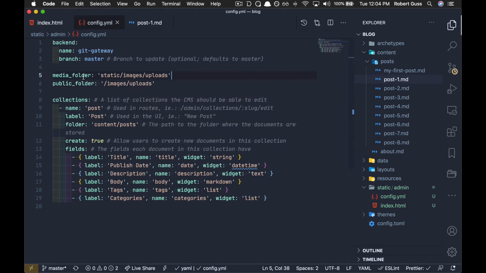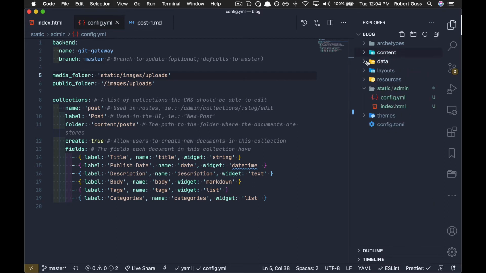So this is essentially saying our media folder, which doesn't exist right now, but when we upload an image, it's going to go into static, and then it'll create an images folder and an uploads folder. And then the public folder, where they're going to be served out of, is just out of images and uploads. You'll see this once we get inside the CMS, but this will tell Netlify CMS that if we want to update it and add images, this is where to store those images.